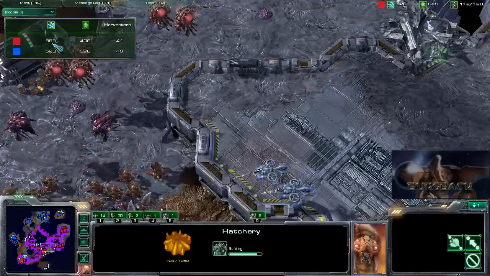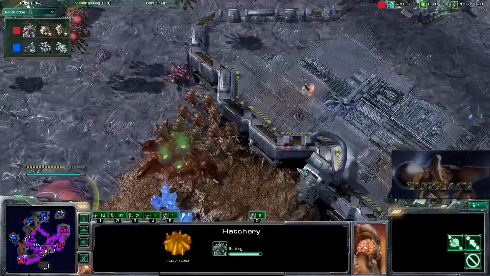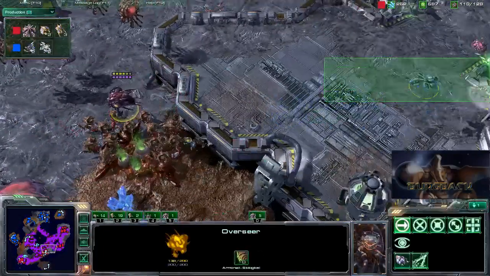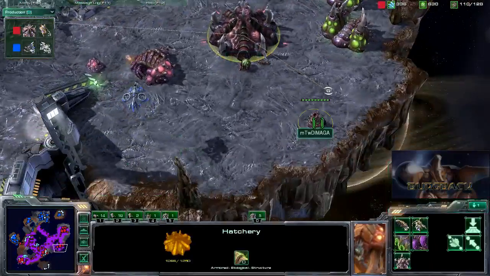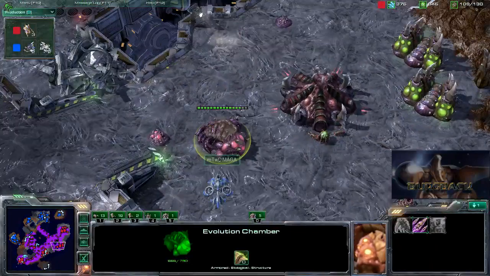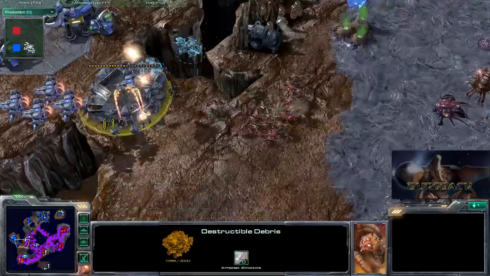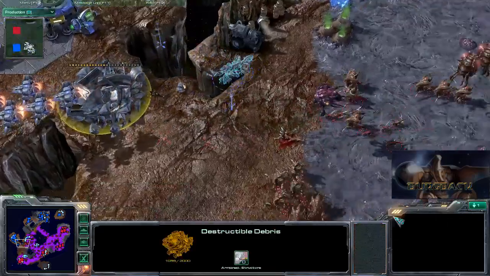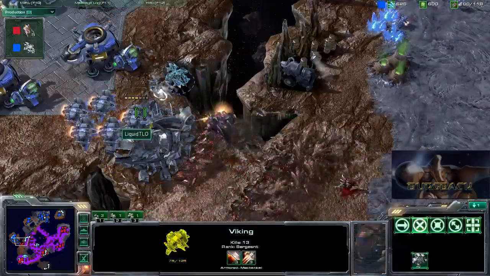Look at that. But of course, Dimaga is a little bit ahead as we are bringing out a couple more Banshees just to get out of there. But these Overseers are going to make short work of that, as this one Banshee now comes in, seeing this expansion totally mined out. Going to go after that Evo Chamber just in case he's going for some upgrades. It looks like going now for this to start the rocks, trying to push in. Of course, these Banshees with this Overseer now, pushing back the Banshees as we move in here.